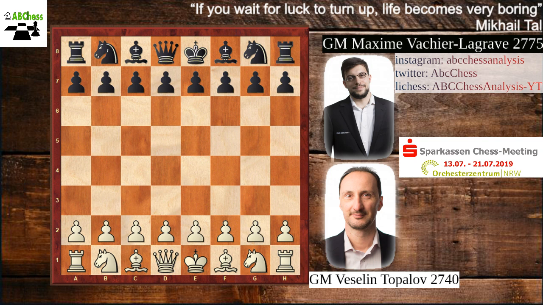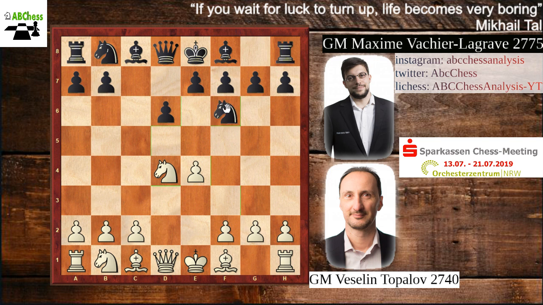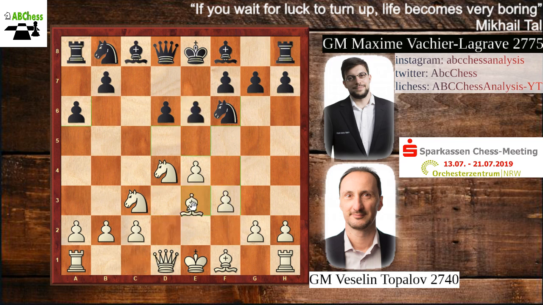So Veselin opens the game with move e4, then Maxime plays c5, and after knight to f3, d6, d4, we are in the main line of the Sicilian defense. C capture d4, knight capture d4, and then knight goes to f6, knight to c3, and then a6. This is the Najdorf, and then f3, e6, bishop to e3, b5, and then queen goes to d2.